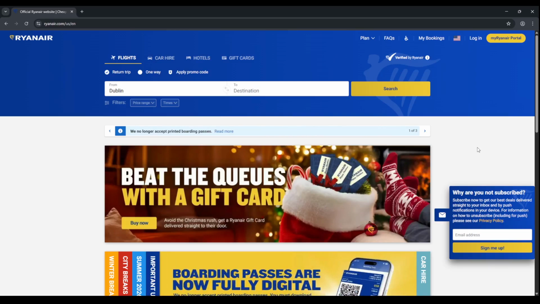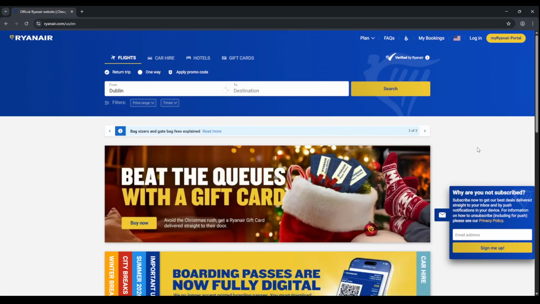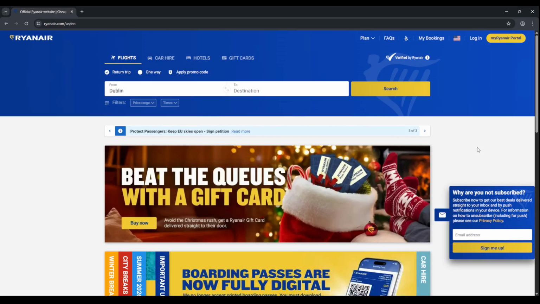That's all there is to it. You've opened the official Ryanair website, clicked the flag icon, and selected the United States, or any country you want, so you can browse and book with settings that match your needs. If you ever need to change it again, just revisit the flag icon. Your last selection is usually remembered in the same browser, though clearing cookies may reset it.